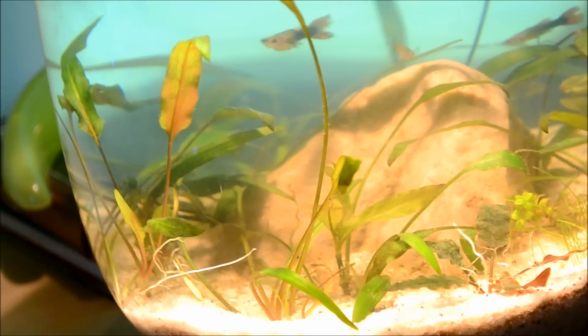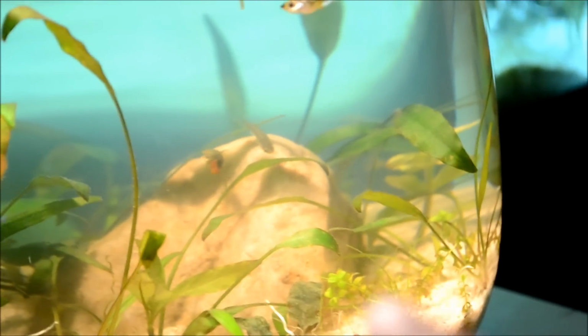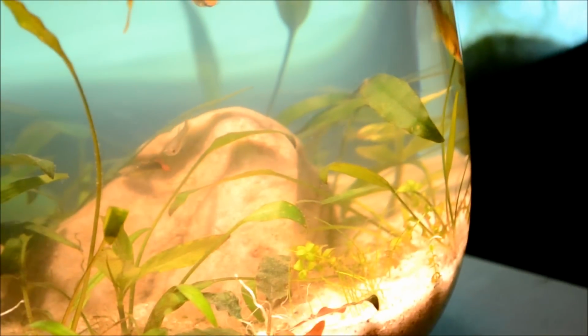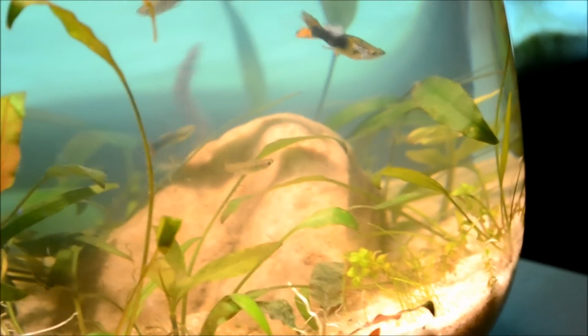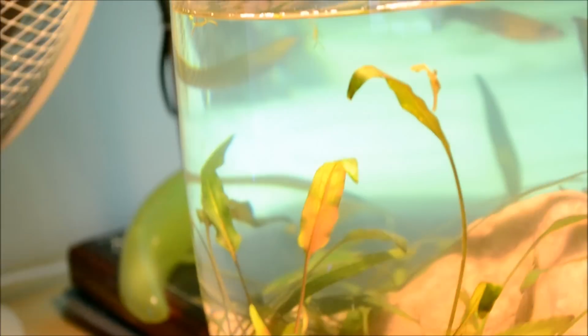And what I did in here is kind of build some small houses, kind of by planting cribs. And I also tried to get the Kuhli Loach to maybe dig some holes down there where they can chill, both the fry and the female. So that is going to be great. You can just see my Kuhli Loach, he's going crazy. Chill out, dude, what are you doing?